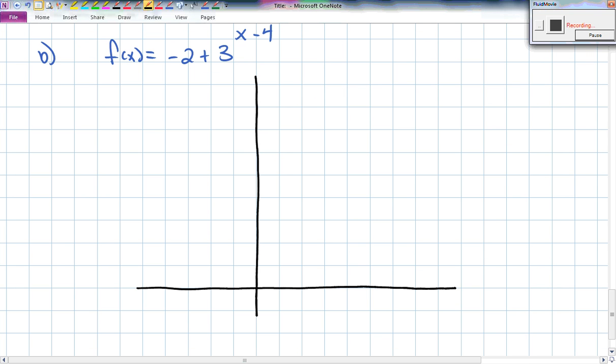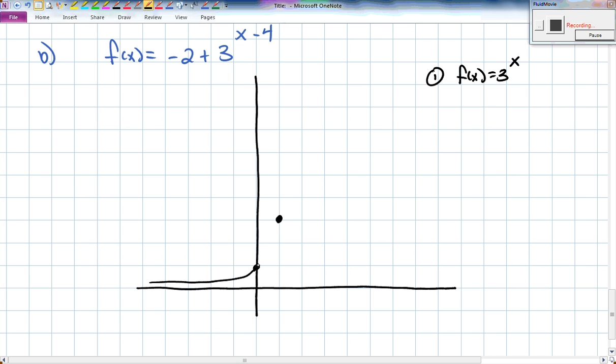All right, so before we even dive into this, first let's figure out what is the base function that we're going to use here. What's the base? 3. Excellent. So the first one that we're actually going to graph is f of x equals 3 to the x. That's our base function. So we're going to use different colors here because we're going to use transformations. If you don't have colors today, that's okay. Pencil, red pen, crayon, marker, whatever. So I'm going to graph, number 1, a base function of 3 to the x. So I'm going to go 0, 1, and I'm going to go 1, comma 3.